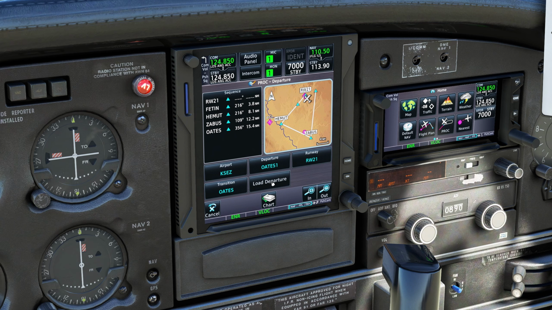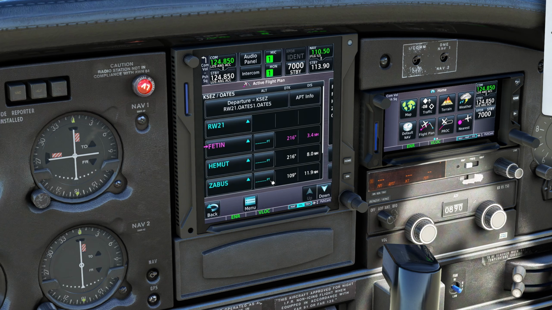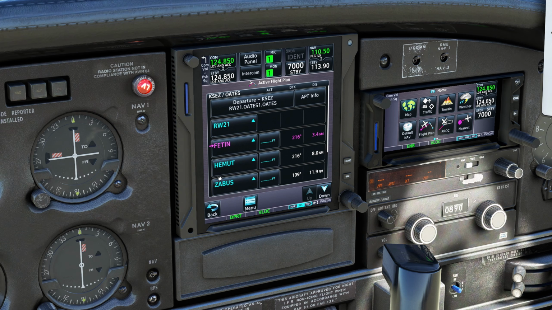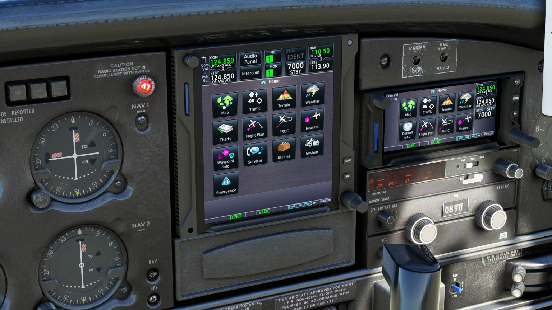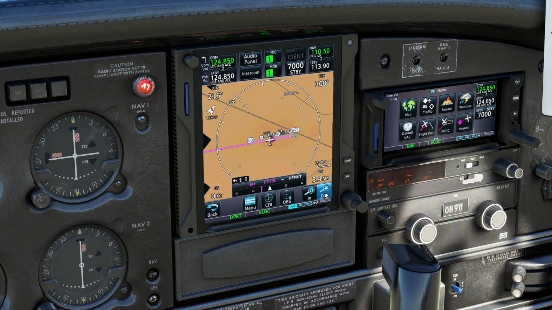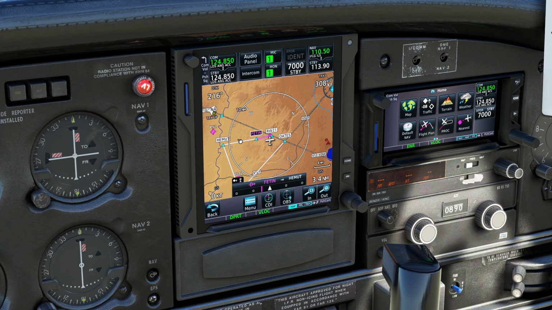Now when I click, it shows a preview of the departure on the map right here, and it also shows me which waypoints I'll be flying in and out of if I choose this departure. So you can kind of preview your departure here already, both in terms of looking at it on the map and also in a detailed listing format. Now when you hit load departure, that will load it into your flight plan, which you can view here on the flight plan page. So now if you go back on the map, you will be able to see your full departure all planned out on the map.